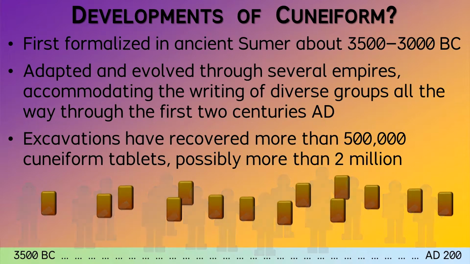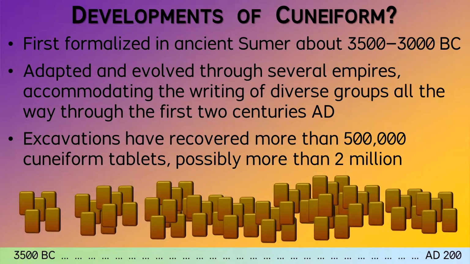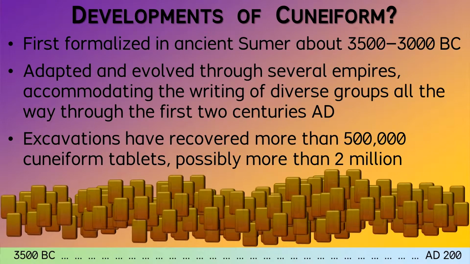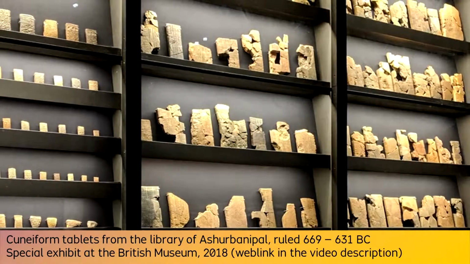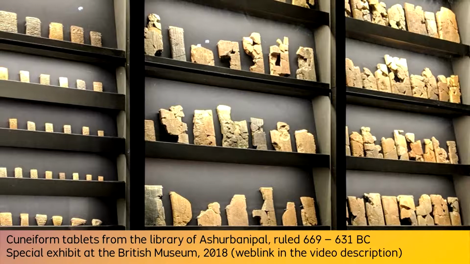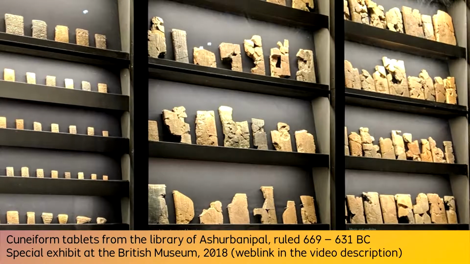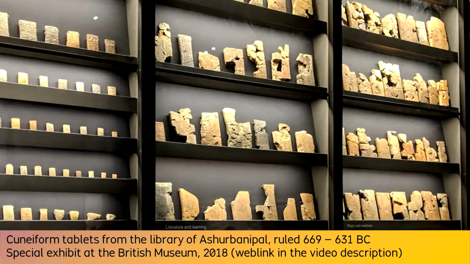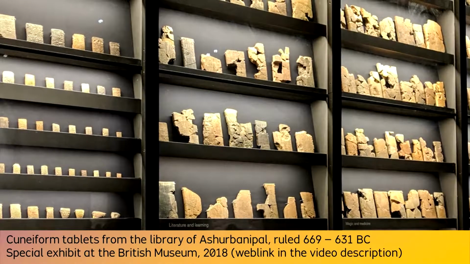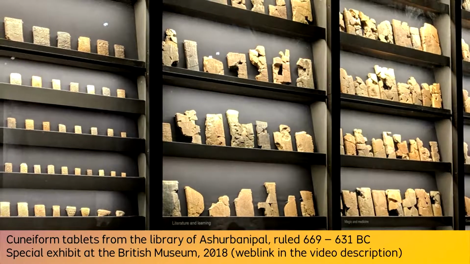So far, archaeological excavations have recovered at least 500,000 cuneiform tablets, and some estimates have suggested more than 2 million tablets now in curated collections around the world. Among the more informative discoveries are the libraries of cuneiform tablets, such as the Library of King Ashurbanipal of Assyria. These findings refer to specific people, places, and events during narrow windows of time.